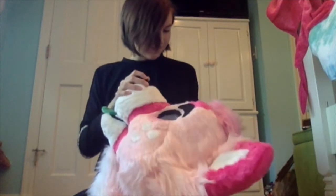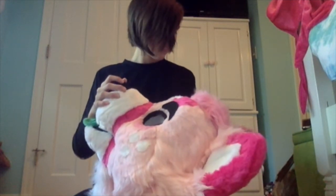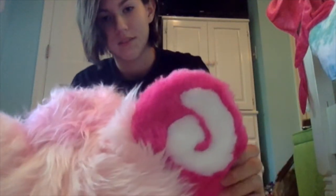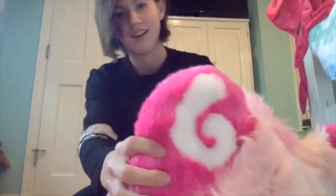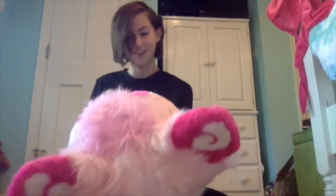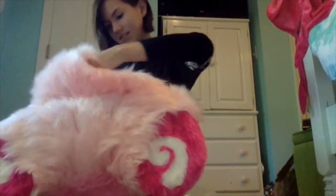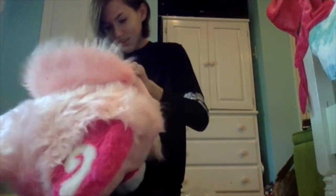Oh my gosh. And here's like the little swirls on the back. Yes. Put him on. I shall. Okay. Alright, let's put this nice baby on.